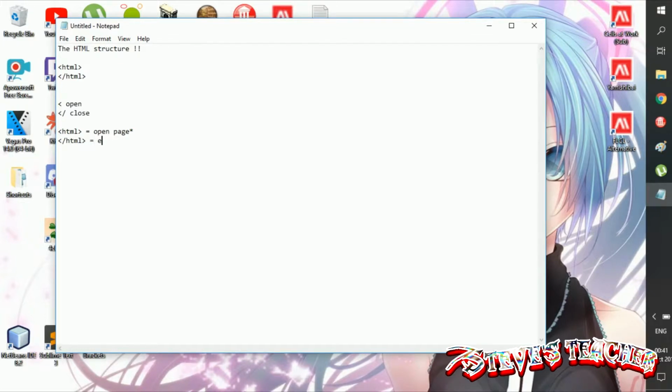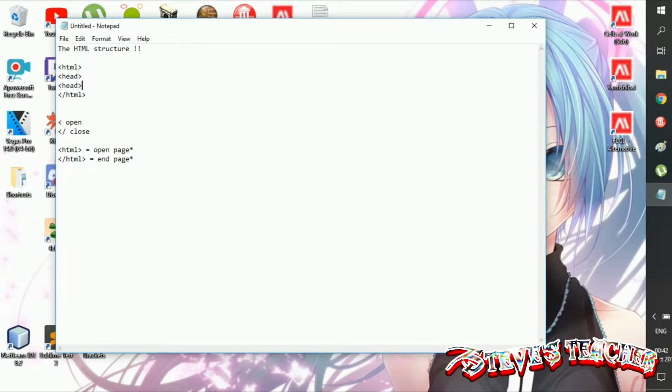Now this is just the outside of the page. This constructs the whole thing. Now let's go over to the head. Okay, now what you do is you put in a head, same as the HTML, it starts off with the same bigger-than and smaller-than signs, and ends off with the slash, all the basic normal stuff. Now inside of the head are mostly the titles and the heading and stuff like that.